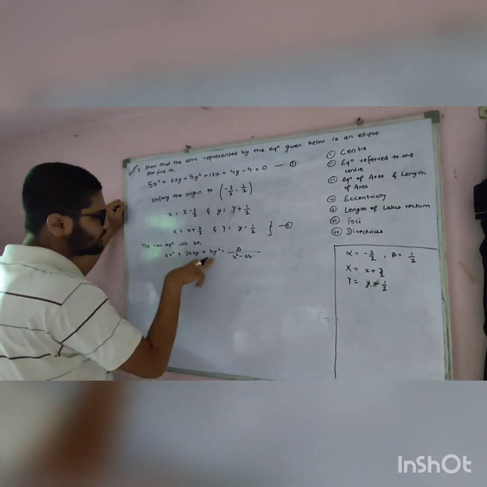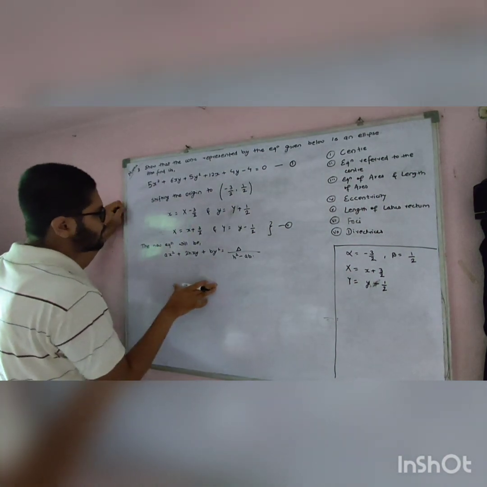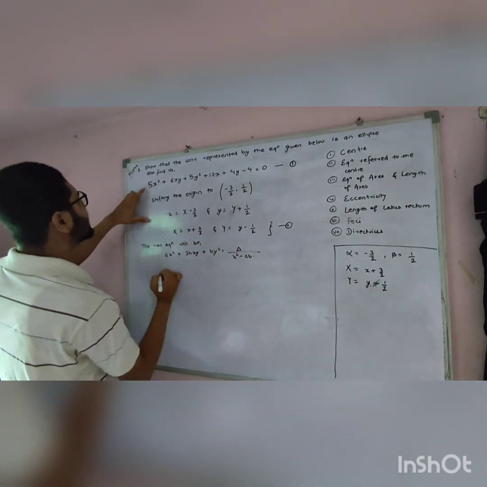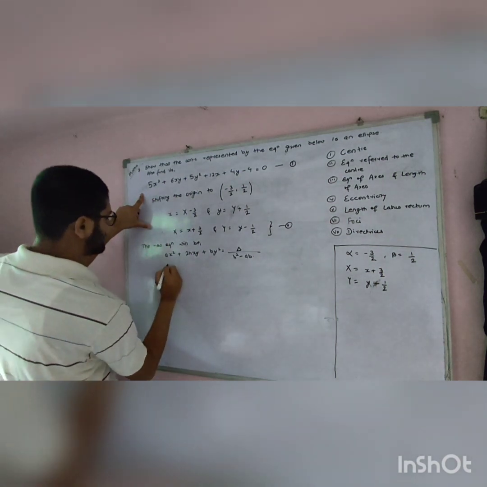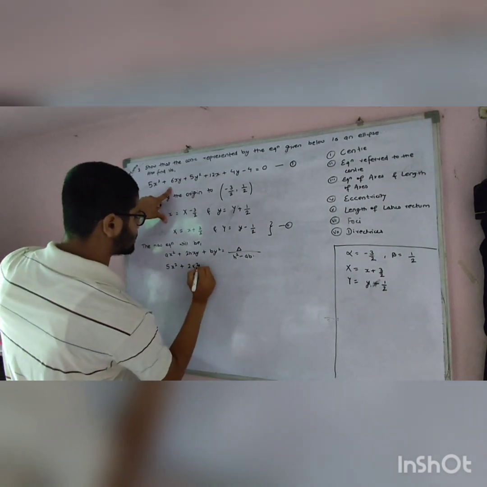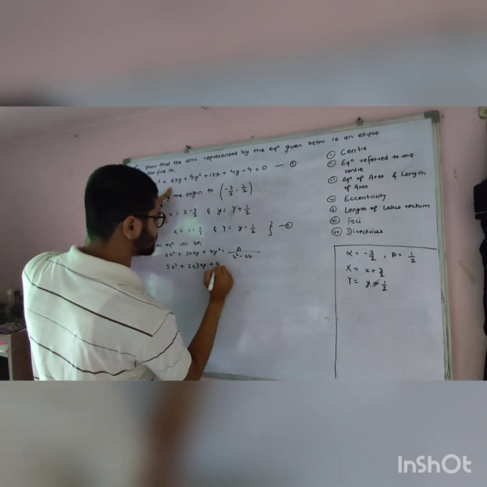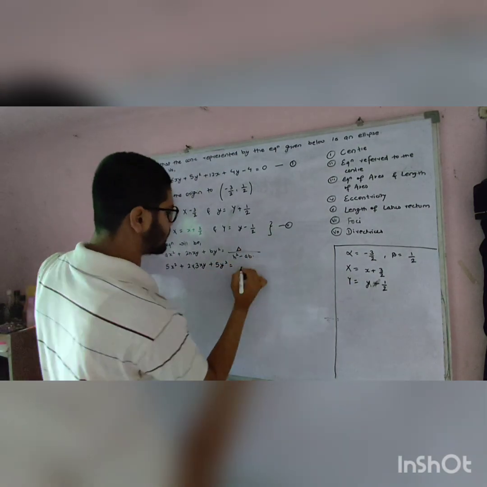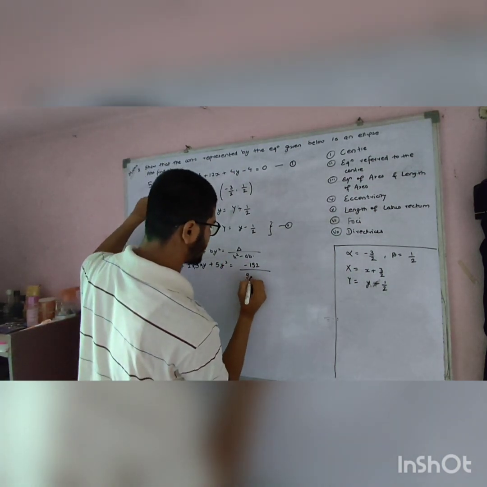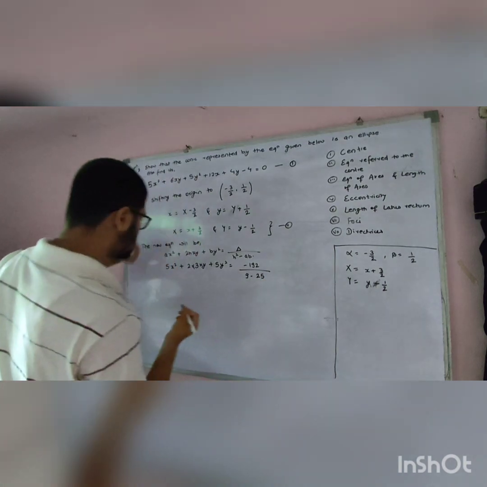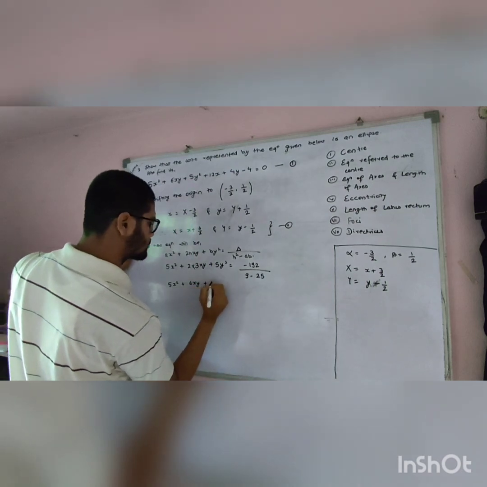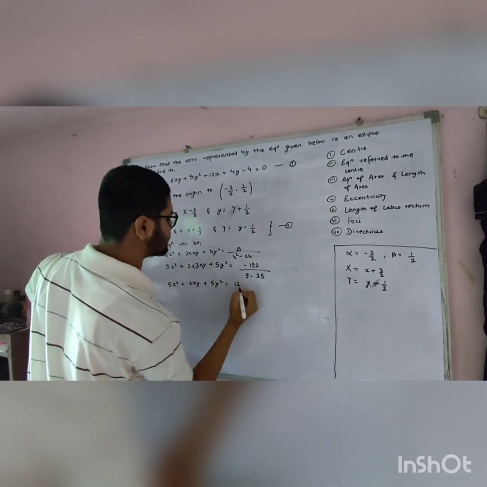We previously found out the value of a, b, h, and now we have to substitute the value of a, b, and h. I think I rubbed that part, so let's do that manually. A will be 5x square plus 2 into h will be 3 times xy plus b is also 5y square. With determinant we found out minus 192 earlier. H is 3, which is 3 3 is a 9, minus ab is 25. On solving this, we will get 5x square plus 6xy plus 5y square is equals to 12.